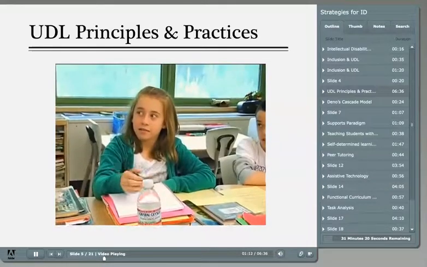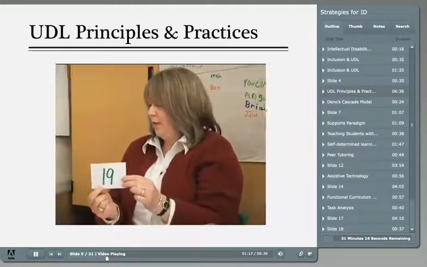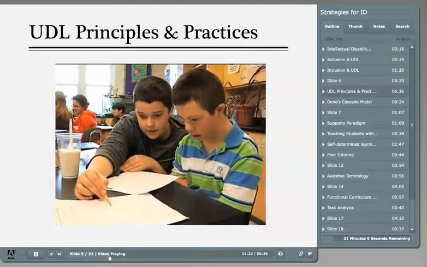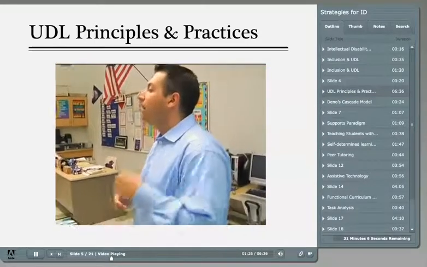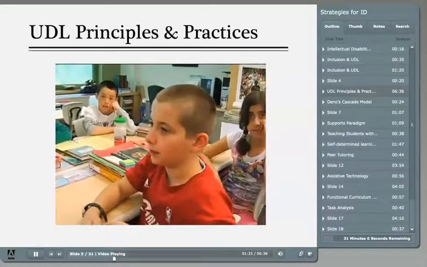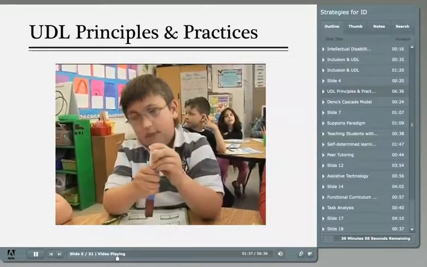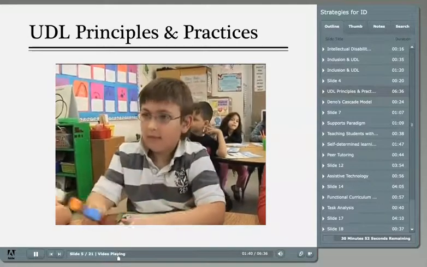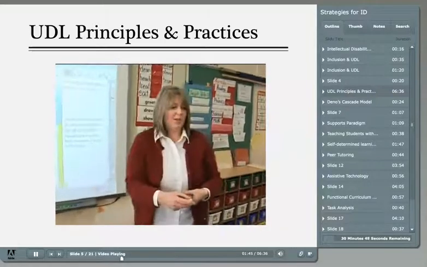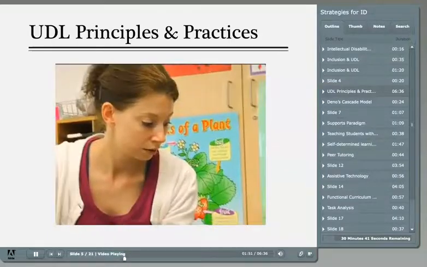They're underserved as well. UDL is a framework based in cognitive neurosciences for designing learning experiences that work across a wide spectrum of learners. Its main purpose is to make sure that everybody is a successful learner and reaches what we call being an expert learner. That is, they know a lot, they know how to do a lot, and they love learning and want to do it more. The key to universal design for learning is that we're designing learning experiences which from the beginning are designed to be universal and to make sure everybody learns.